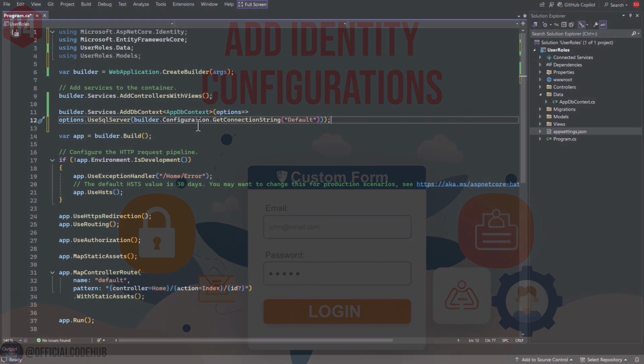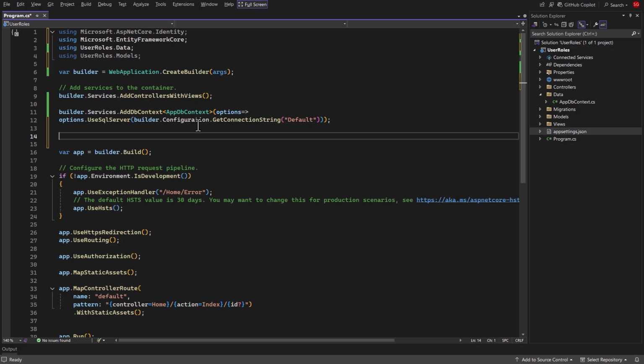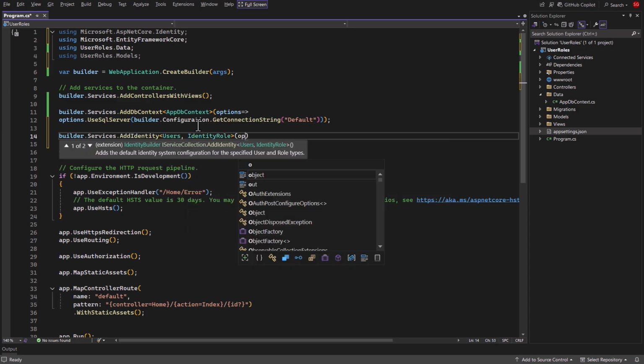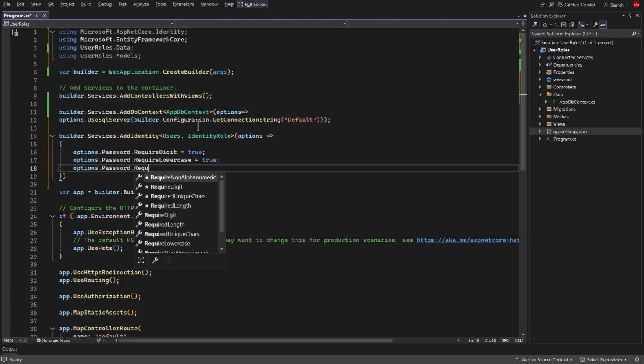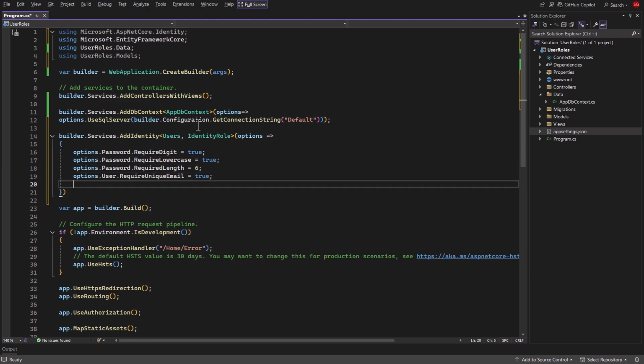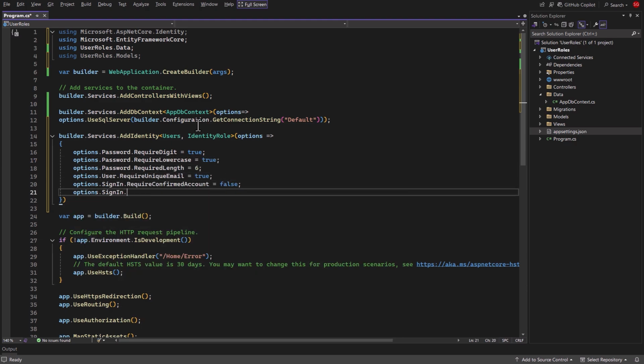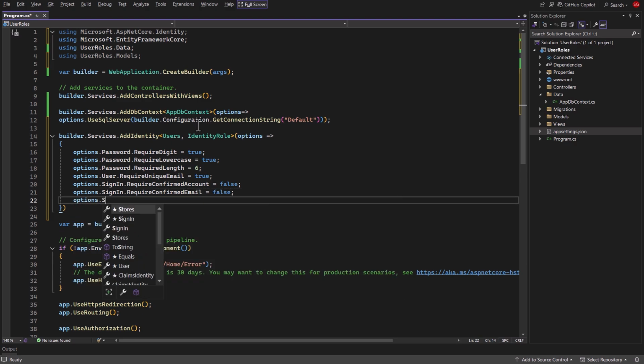Now, we'll set up the configuration for the Identity framework. So, open the Program file. Then add the builder.Services.AddIdentity method, add the Users model and IdentityRole, then create options with a lambda expression. Inside it, set requirements as per your needs. Like here, I set up a few requirements for password, email, and sign in.